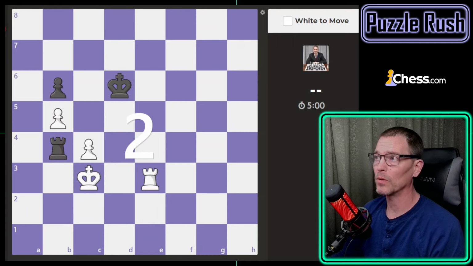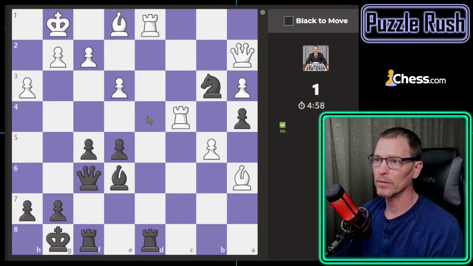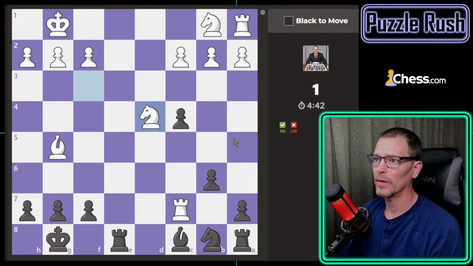There should be a countdown. Oh, I'm playing with the white pieces. I guess, was that checkmate? Okay, and black pieces. I don't know what to do. I guess I could, I don't know what to do. I guess threaten the rook here? Nope, that was a 200 rated puzzle that I just flat missed.